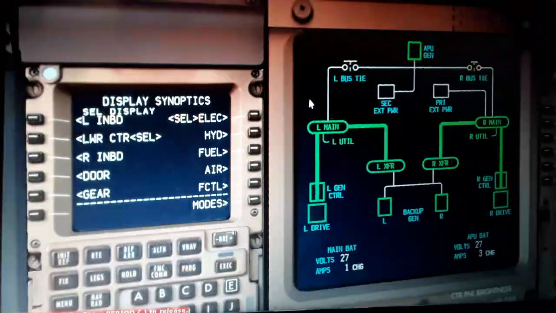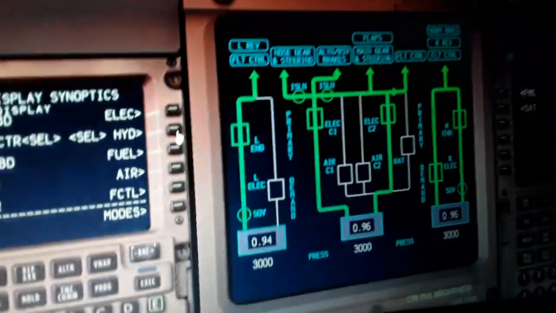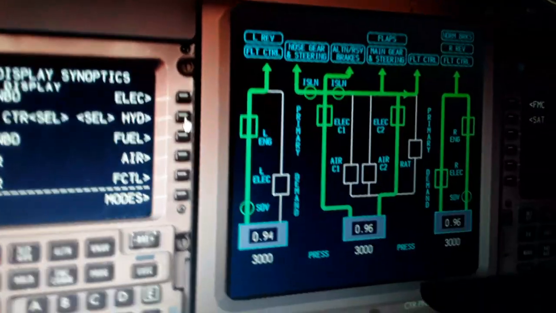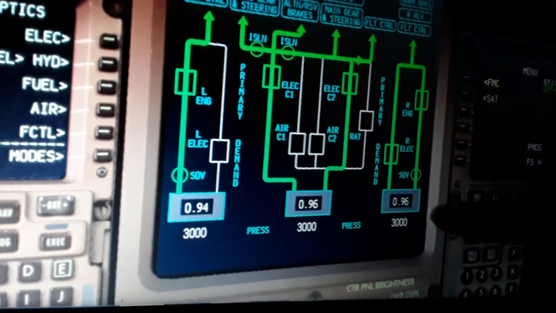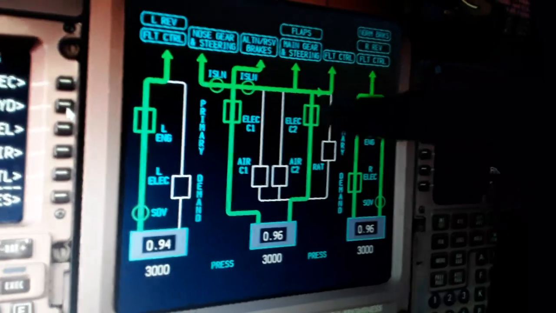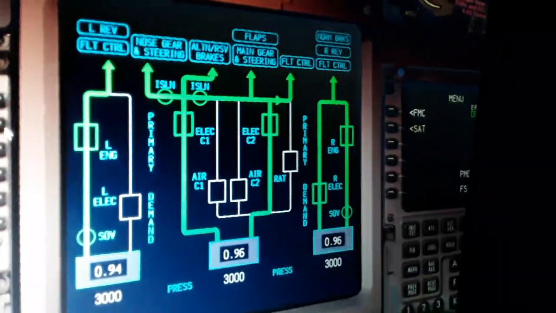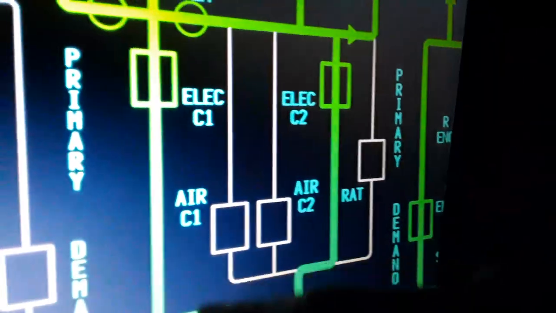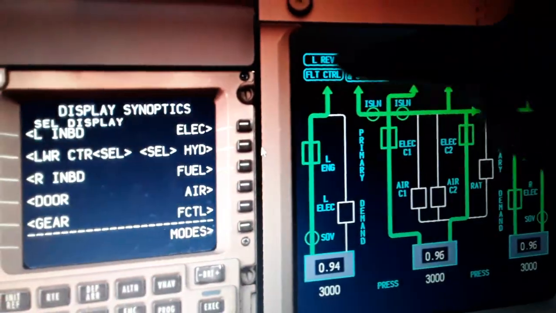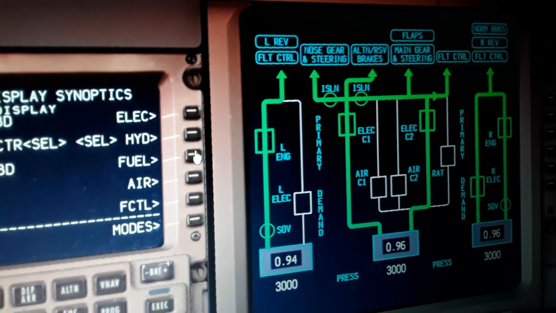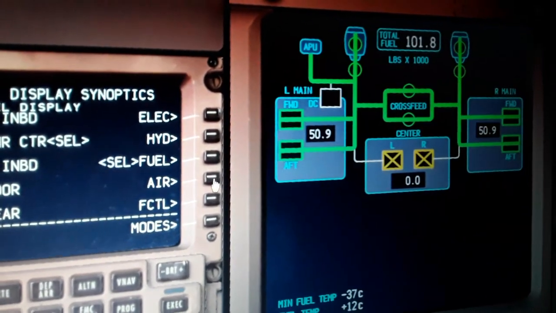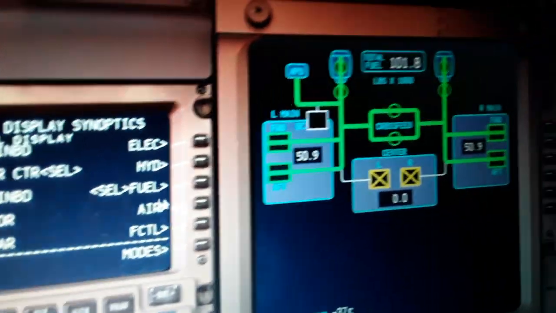So we have the hydraulics now. You can see we have the left and the right engine. We have the hydraulic pressure 3000 psi. We have the electrical backup and the pressurizer system from the engines, the pressurizer for the hydraulic fluid, the primary. So this is for flight controls, rudder, elevator, ailerons, spoilers, landing gear and parking brakes. And we have the hydraulics I told you, the pressure and quantity.